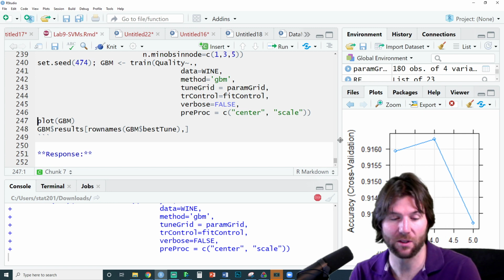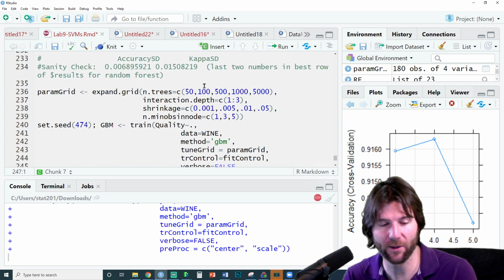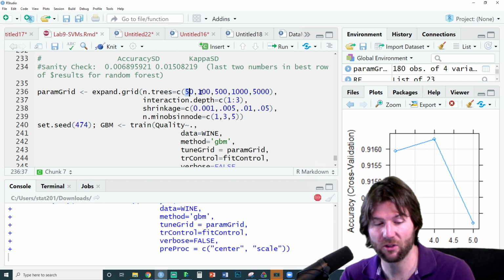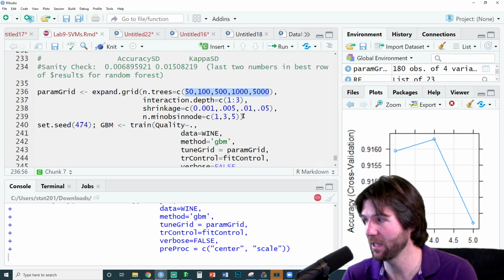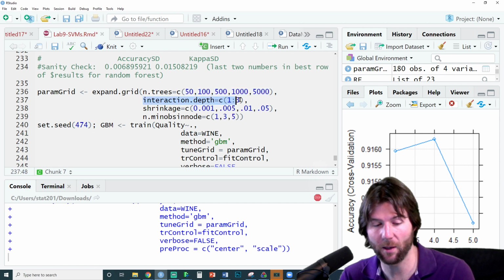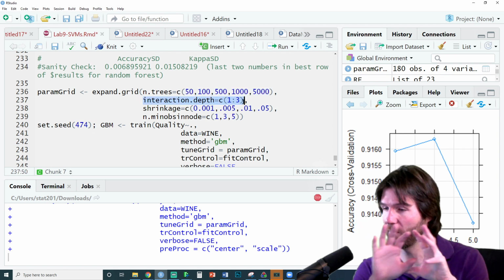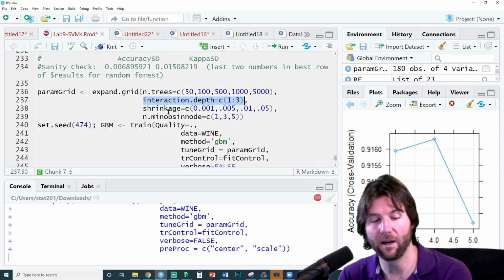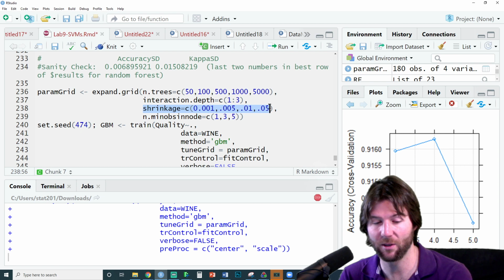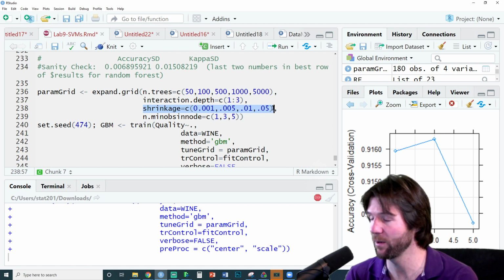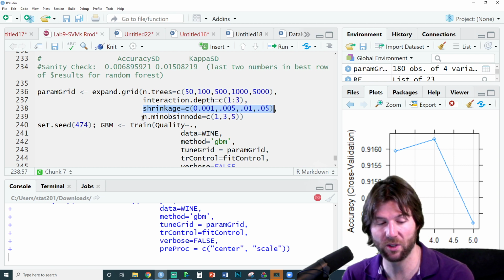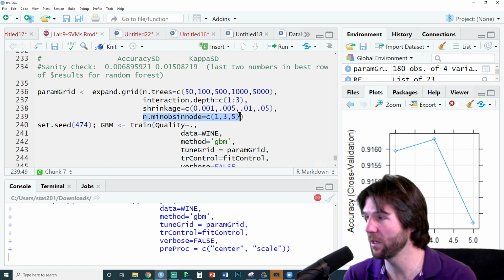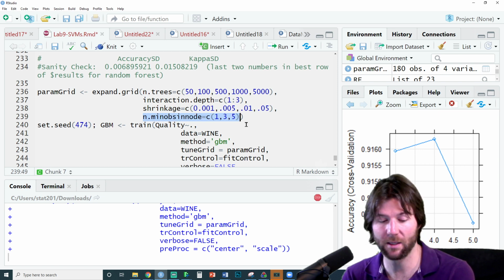Now, what does each of these do right here? We didn't do extreme gradient boost, and that's where I get crazy. So we've got the number of trees. This is just how many boosted trees we will build. So we'll build 50 trees, 100 trees, 500 trees, 1,000 trees, 5,000 trees. Interaction depth is how big they will grow each time we build a tree. Will we have 1 interaction, 2 interaction, 3 interaction? So it's how many splits we'll allow it to do. We have shrinkage right here, which is how fast it learns, the learning rate, either a fast learning rate or a slow learning rate of how it learns the relationship. Number of min observations in node is the minimum number of individuals that can be in a node at the bottom.